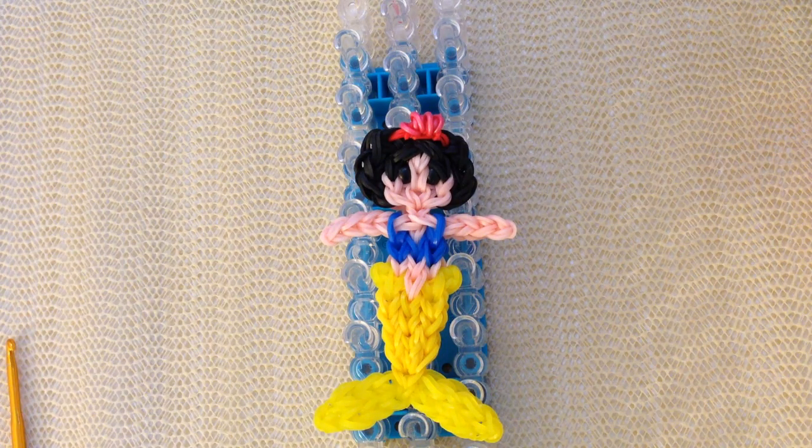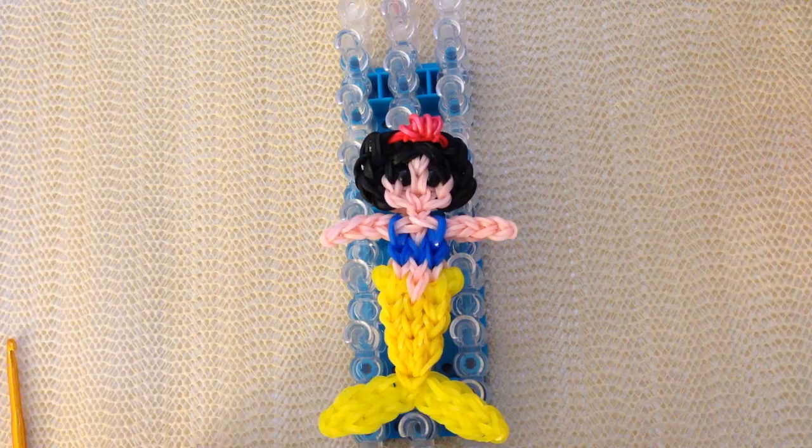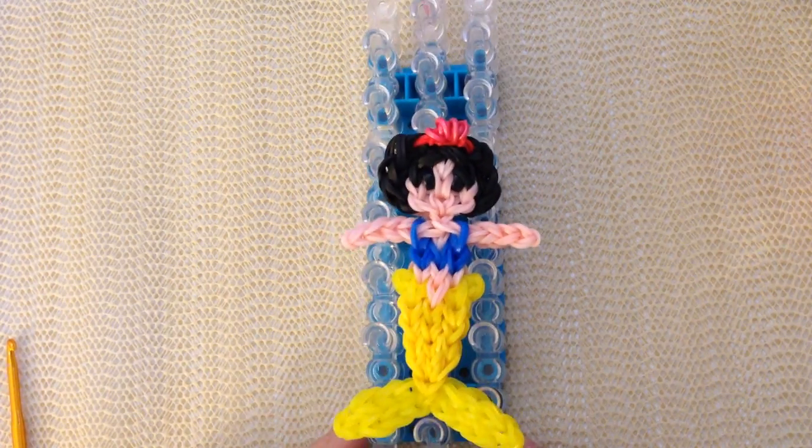Hi, this is Marloomz Creations, and today I'm going to show you how to create Snow White as a mermaid on your rainbow loom. For today's tutorial, you will need your rainbow loom set up in the offset configuration.